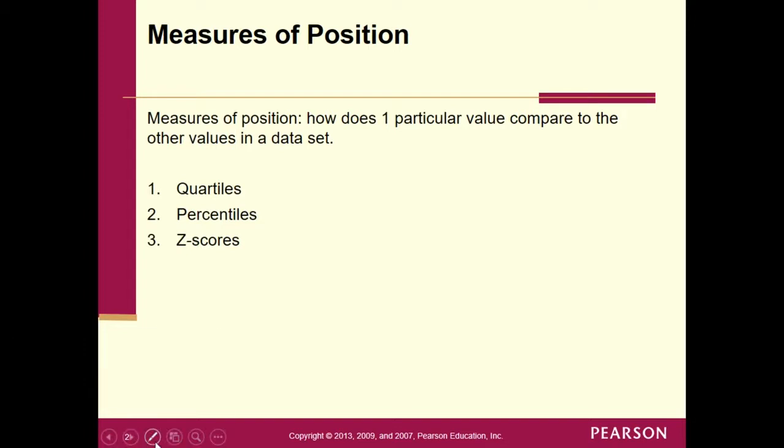And here's the thing, the reason why this one takes so long is because after we get through percentiles, we're going to take a break and talk about the IQR, the interquartile range, and the box plots, those things that we skipped over because we didn't have enough information to talk about them. So we're going to go back to them, talk about those, and then we'll talk about z-scores. And so that's why it's going to take a fair amount of time to get through this.